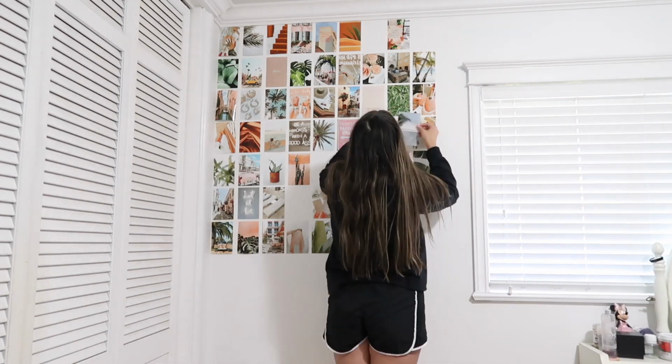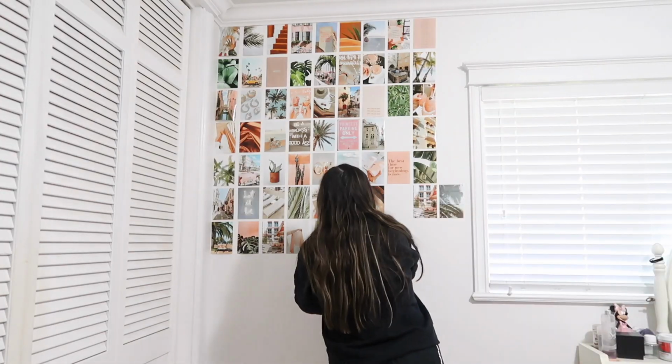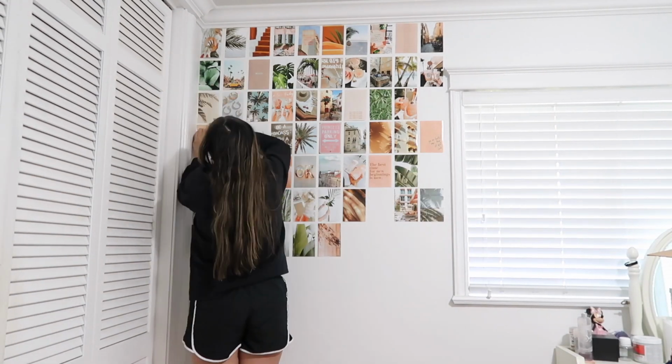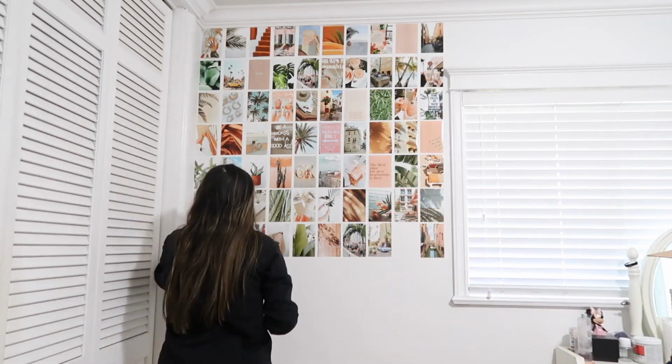Oh, I forgot to say this. I decided to not put them back to back. I tried that at the beginning and then it looked a little bit too clustered to me, so I just left spaces in between them, and I think it looks so much better. It kind of looks like picture frames in a way, kind of the cheap way of doing picture frames. Yeah, I left little white spaces.